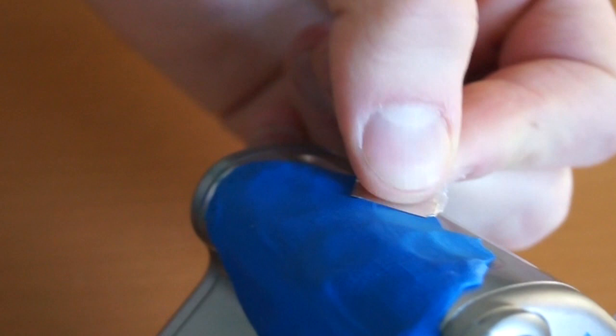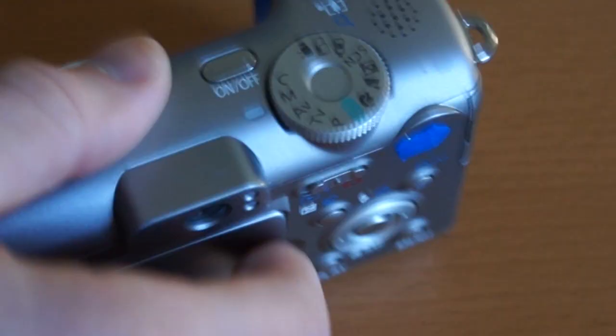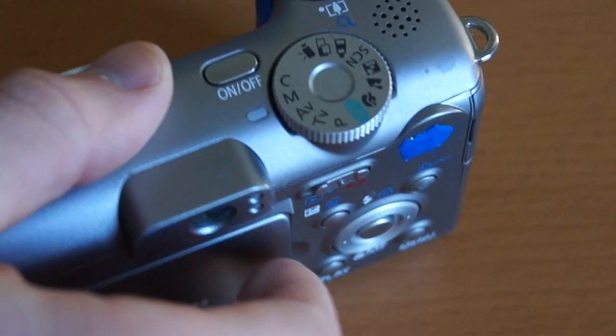It should be set in 23-some odd hours. Then I'll either have blue crap on my camera, which I won't mind, or I'll have an enhanced grip — so we'll see. So far so good though, and it looks like a pretty cool way to hack your devices, improve them a little bit, or repair them if it comes to that. I did get some blue junk all over my hands, but with a thorough wash I was able to get that off. Don't wear your Sunday best if you're going to be working with Sugru.